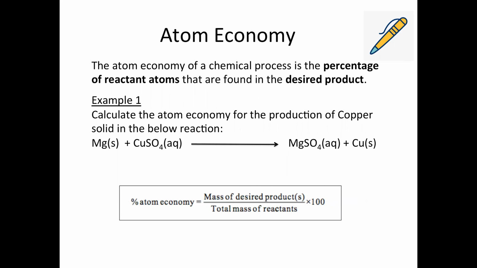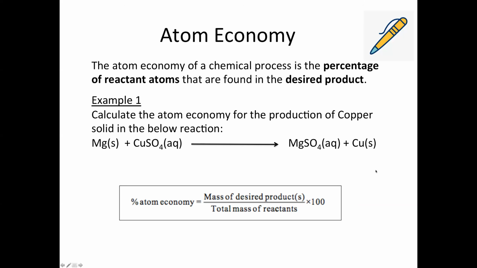So if we look at a different reaction where we're making more than one thing, usually most reactions will make two products. One of the products you tend not to really need, the other one is the one that you do want. The product that you want, and that's the whole reason you're doing the reaction, is known as the desired product. So in this particular reaction here, the desired product is solid copper. You can identify that by the fact that the question says calculate the atom economy for the production of copper in the below reaction. So it will tell you what it's wanting the atom economy with respect to.